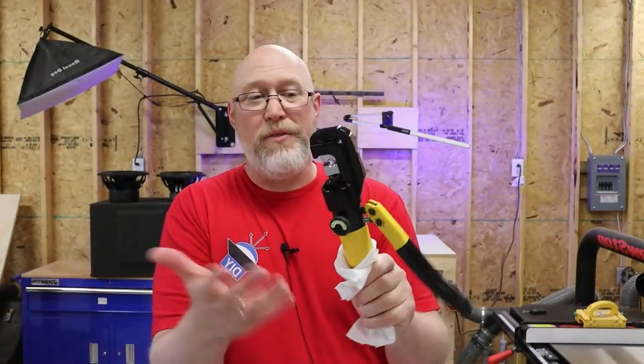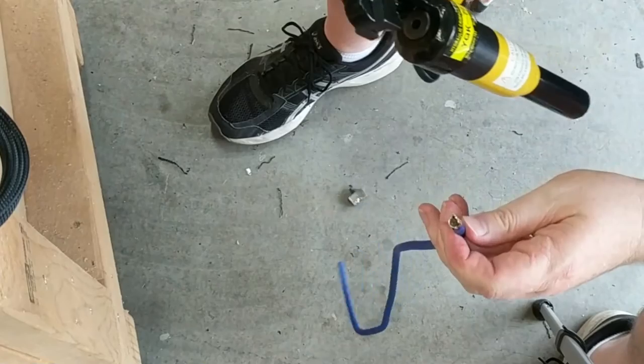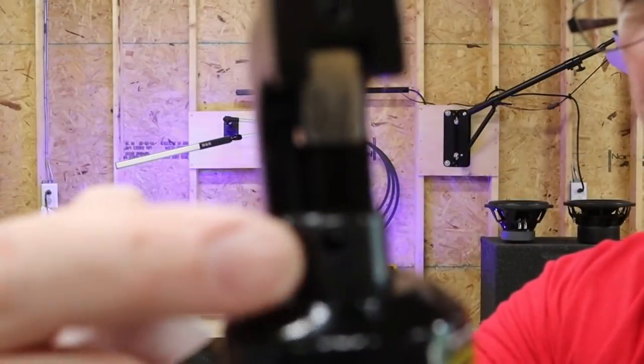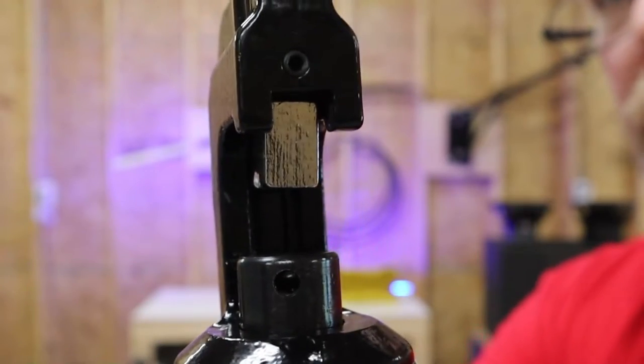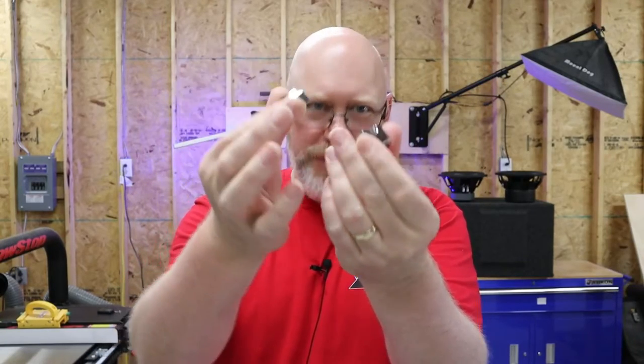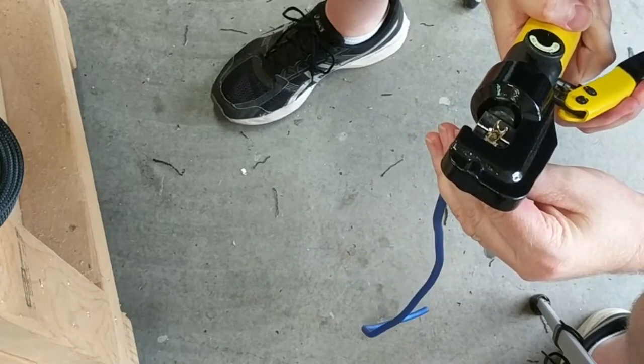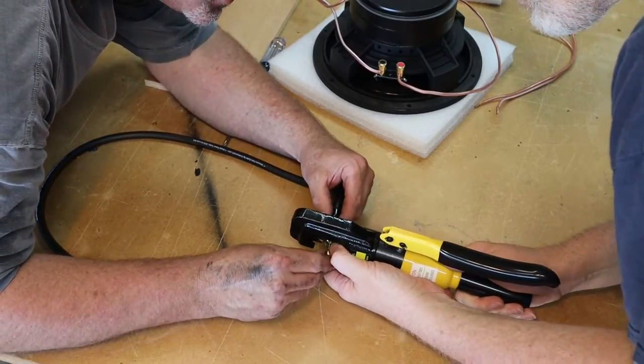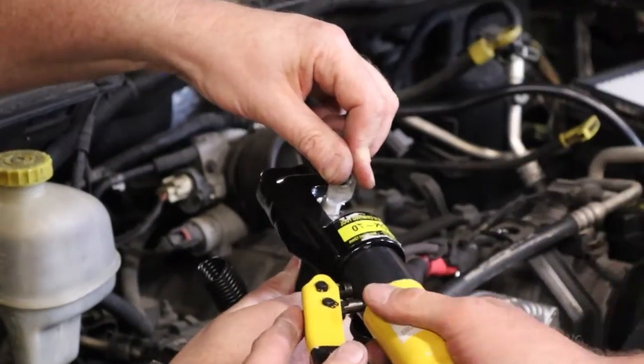That's not the worst part. You don't have to hold it upside down for the dies to fall out — you just give it a little wiggle and they'll hurl themselves to the ground. I think you're supposed to have a set screw right in there that holds the die in, but this didn't come with a set screw. I've wasted hours of my life fishing these things out from underneath workbenches. It also gets worse: the lugs and the wire tend to fall out. They'll stay in after you've got a little bit of pressure, but until that point you need an extra set of hands to hold the wire and lug in while you start crimping.